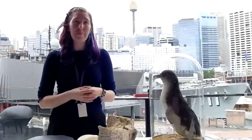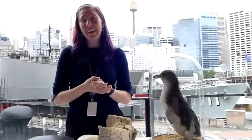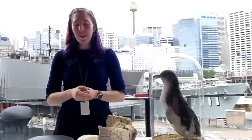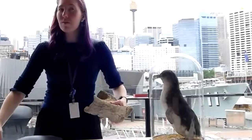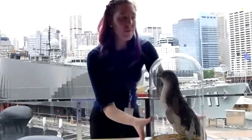Other times you can buy animal specimens online. Our penguin here was actually found in an antique shop. So sometimes we can find things in lots of different places. And some things are really special and we have to look after them. I'm going to grab something that's not an animal specimen, but is really, really special. Just give me a moment to make some room to put it down.